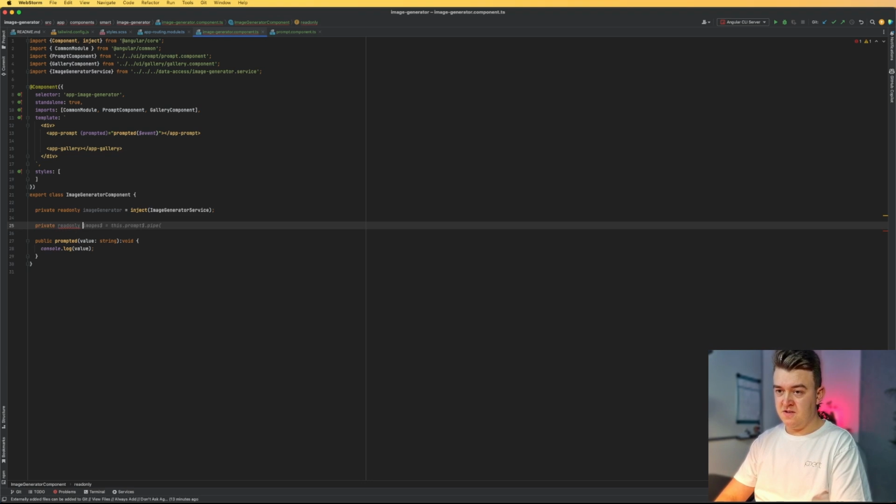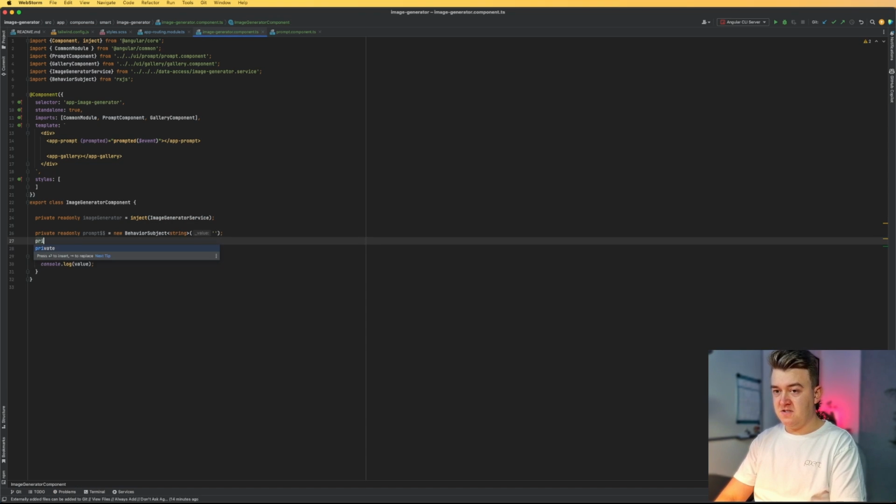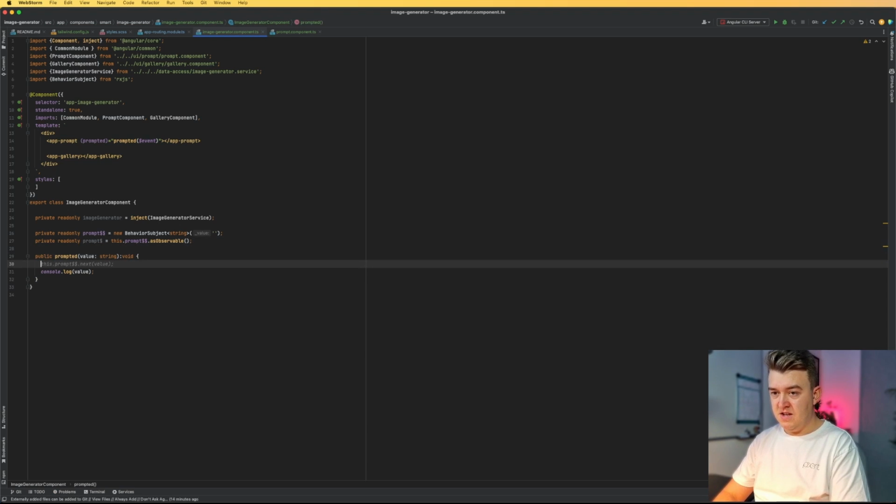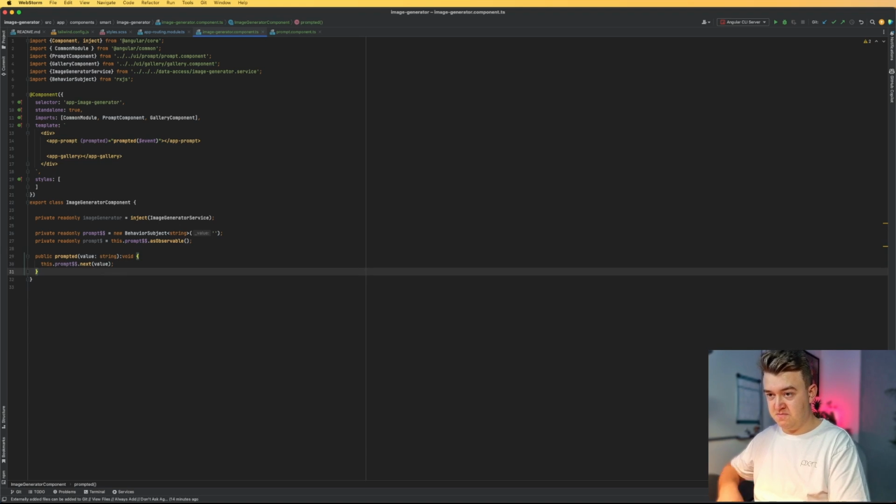So let's create a prompt behavior subject, and I like to add a dollar sign at the end of the name of the subject, so it is more clear that I'm working with a subject. And then let's create an observable from this as well. Create a private readonly prompt. Thank you, GitHub Copilot. And then in the prompt method, we can just call the next method of the prompt behavior subject.